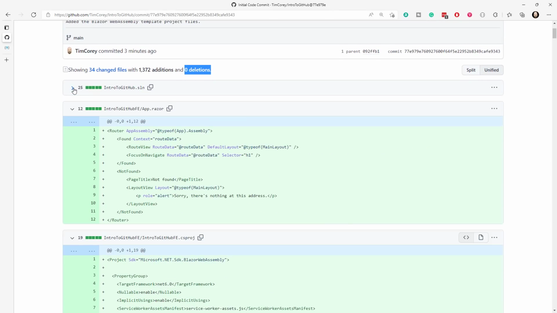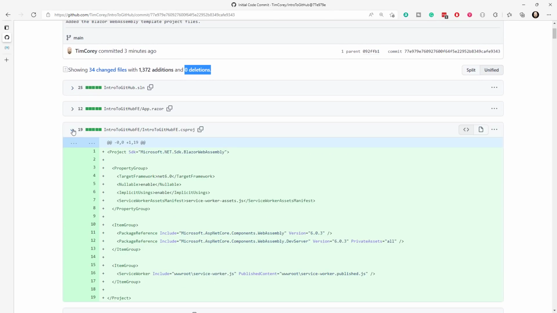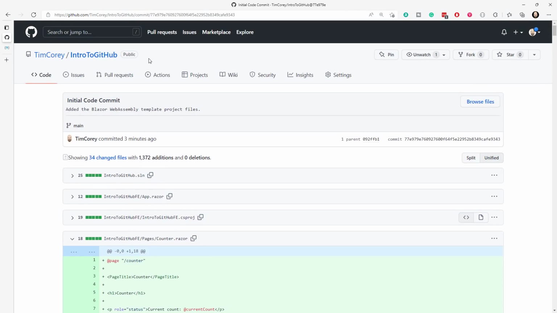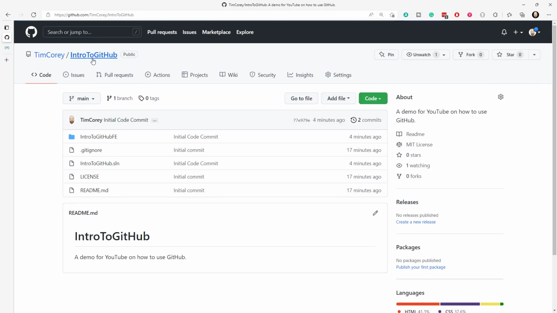You can collapse these down if you want and look at only the certain ones. We're not going to do this yet because of the fact that there's not really changes here. It's just additions. I want to see what happens when we change something, which we're going to do next. Okay, so let's talk next about going back to a main project.